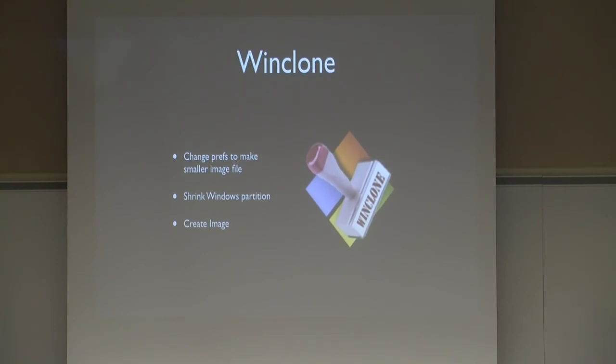What the shrinking does is it sets a little check disk flag that tells Windows something was altered, you need to scan and check, and it will then, no matter what size partition you put it on, fluff up to fill. Otherwise, you could make a 40 gig image, slap it in a 100 gig partition, and it'll still only say it's 40. It'll never use that extra. But that's a very important little step that doesn't jump out at you.